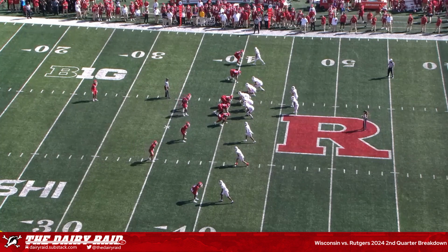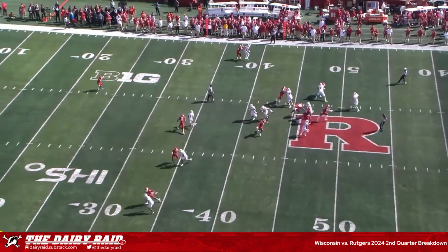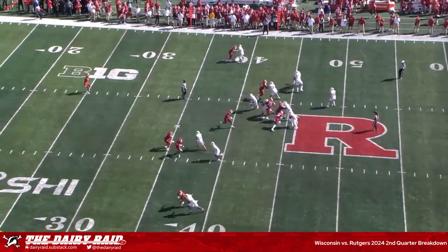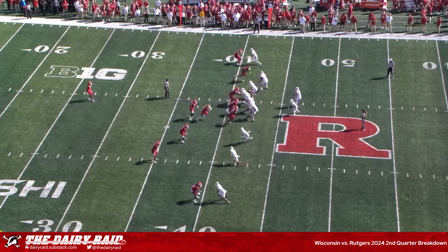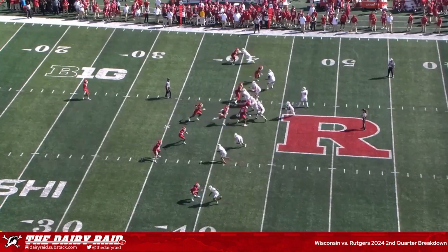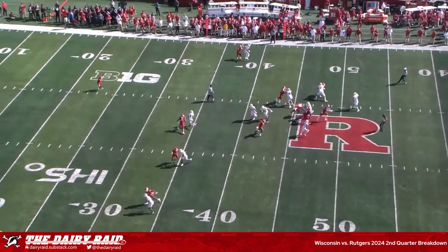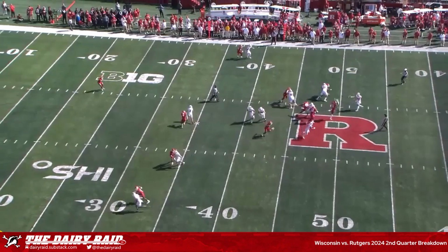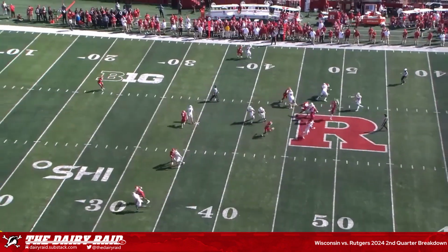Okay, 3-by-1. Okay, Rutgers bringing the pressure. And that was just killed right away. Smart to just kill it, because we're setting up a screen behind the action. All right, so we're giving our switch release with the Y cross. But we're setting up a screen all the way, and it's not there because they send the blitz. And the chip, if we're in normal protection, this blitzing linebacker is picked up by the running back. That just kills everything. So actually a smart idea by Braden to just kill it instead of trying to force it.